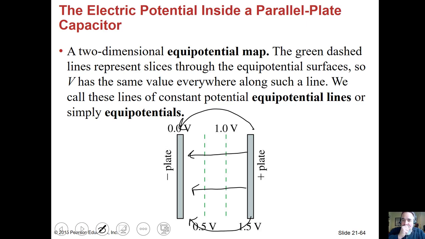So, excuse me, the green dashed lines are equipotential surfaces. This is where the voltage is all the same. So here, the voltage is all the same. Here, the voltage is all the same. In the topographical map analogy, this is going at the same elevation. So if you took a charge and you tried to move a charge anywhere along the dotted green line, it wouldn't take any work at all because you're not going up or down. You're staying at the same surface. Now to go from 1 volt to, say, 0.5 volts or something like that, there would be a change in voltage.